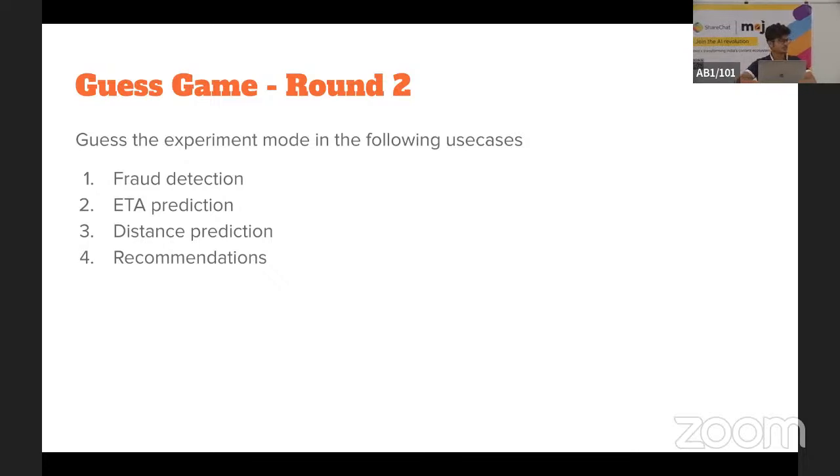Cool then. Same applications, fraud detection, I've already given the context. What do you guys think? Should it be shadow or A/B? Shadow? Why?